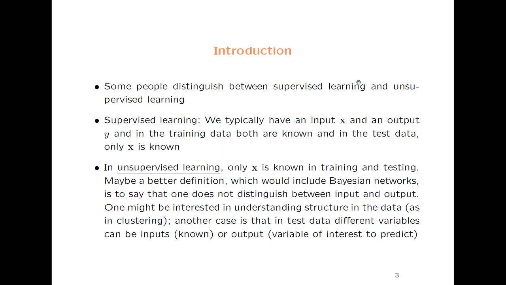Some people distinguish between supervised learning and unsupervised learning. This distinction sometimes makes sense, sometimes it doesn't, but this is the way people discuss it and it's a useful view in some sense. In supervised learning — which was covered in most of the lecture — we have an input x of some dimensionality and one or several outputs y. In the training data both are known, and in the test data only x is known and one tries to predict y. Since the training y is given, the implication is that there's a supervisor who gives you the correct answers in training the agent, and then later on the agent has to survive without the supervisor.